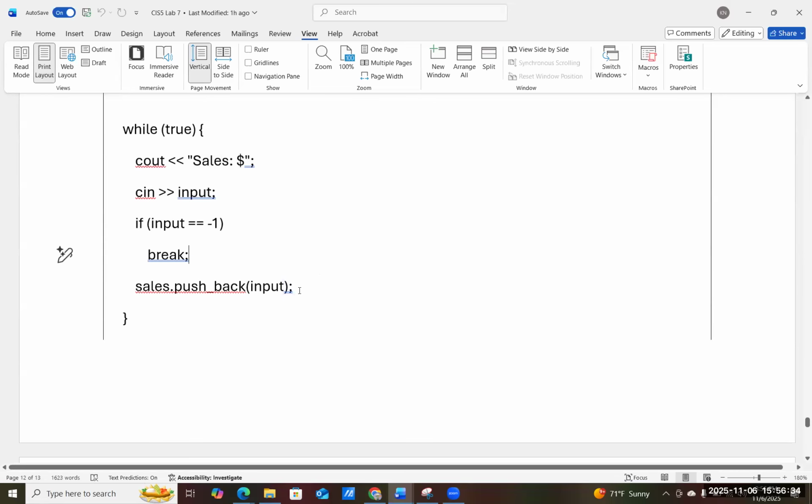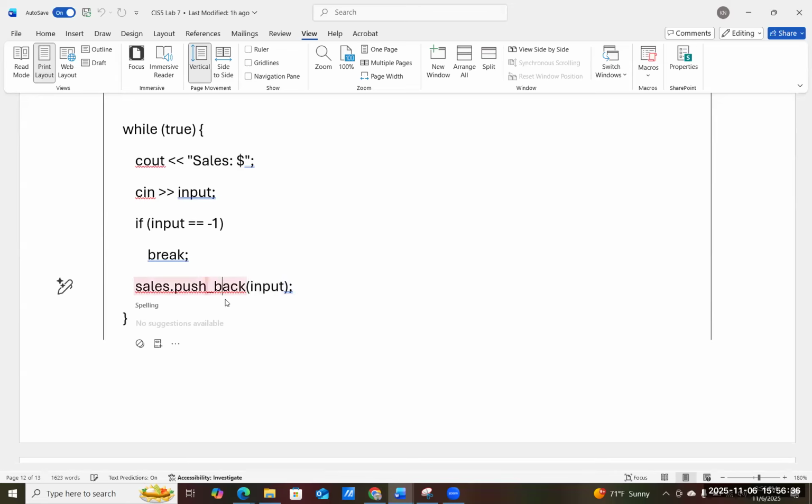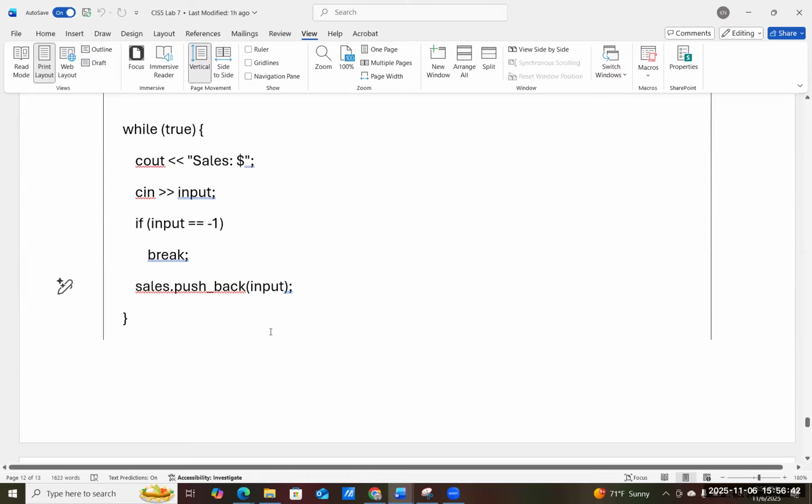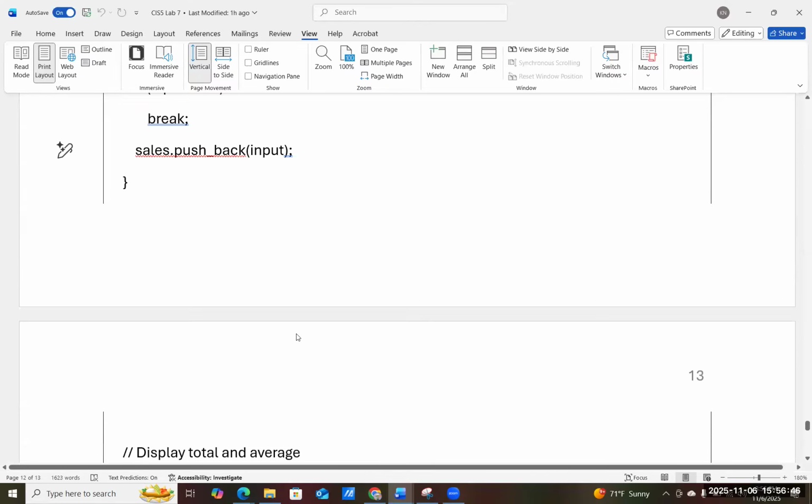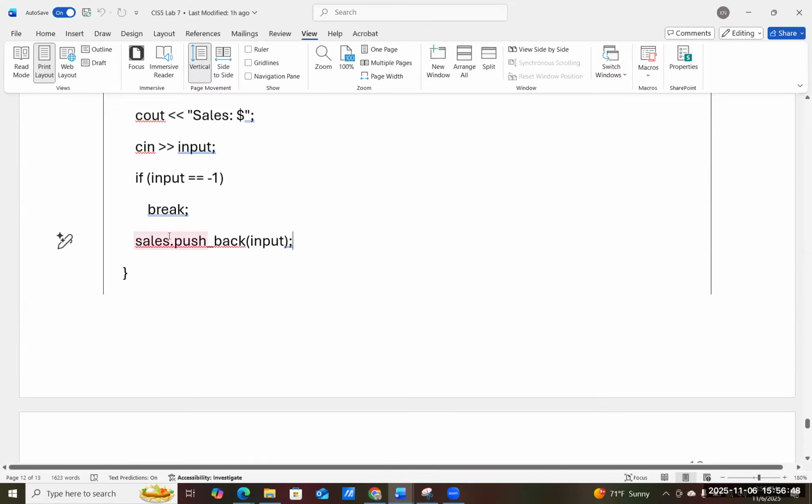After each input, it's going to do a push back. It's going to add it to the end of the list, okay? So it's going to keep adding the sales as we have input. So you do a push back there. So you notice that this is a function that is built in. So you simply take the vector name and you do a dot and then you do the function.